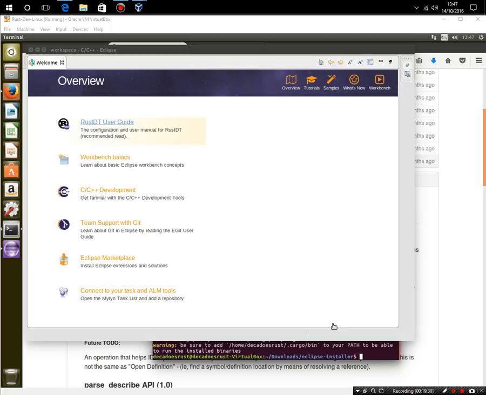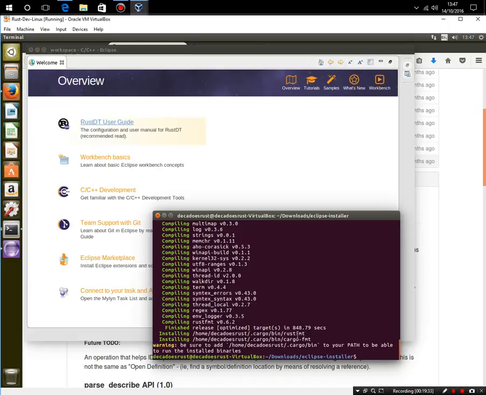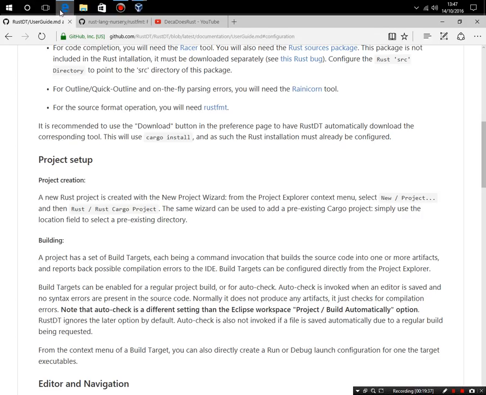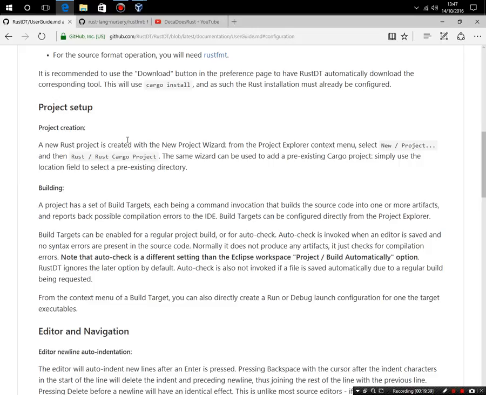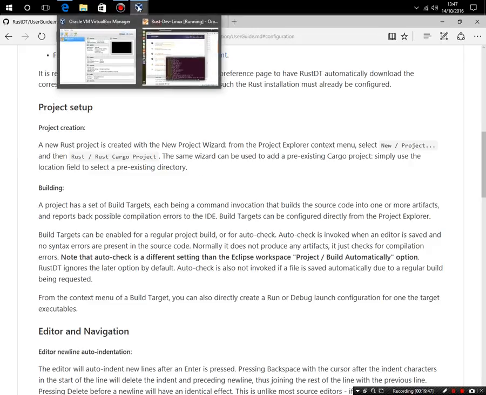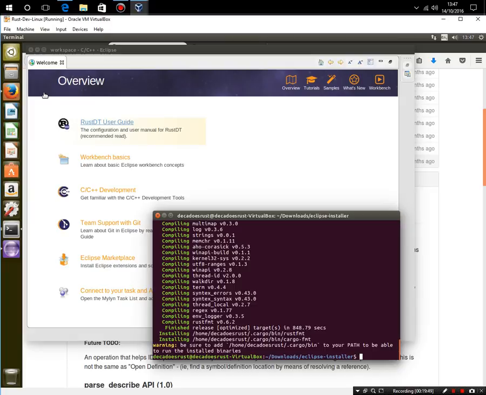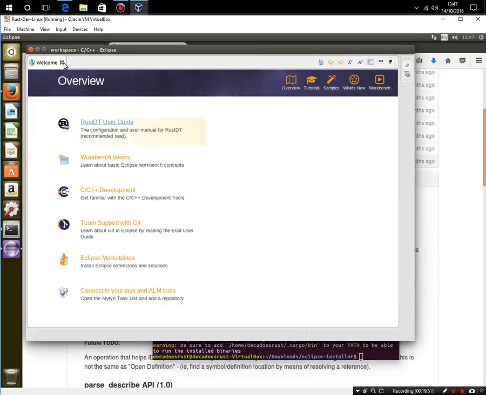Okay, so that's installed, and I've added this path to the Rust format and clicked OK. Now I'm going to just double check a couple of things. New project is created with the new project wizard from Project Explorer context menu. So theoretically I should be able to make a new project now. So shall we try? Let's close the welcome.